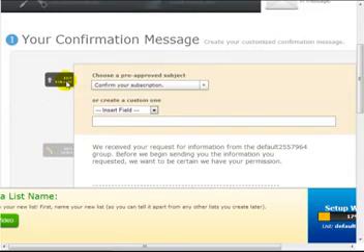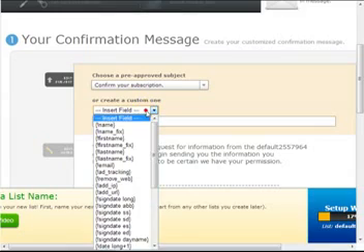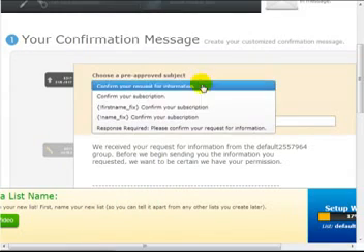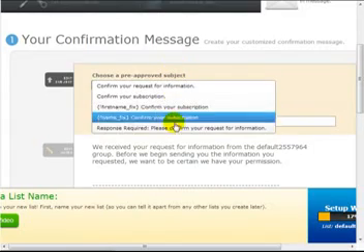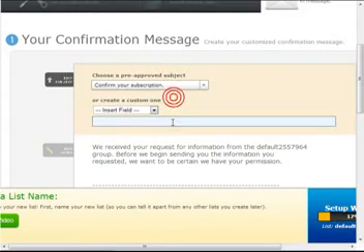So you can edit the subject line. You can choose a pre-approved subject, or you can enter a custom one here. You can say, confirm your subscription to the outsourcing. Now obviously you're not going to have fixed term membership, but outsourcing 123 membership.